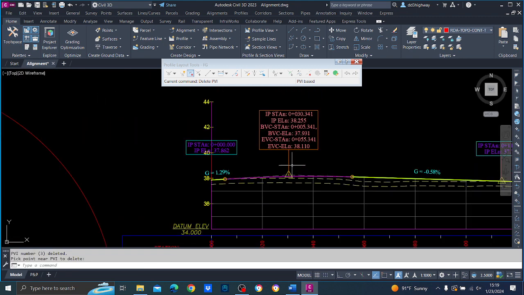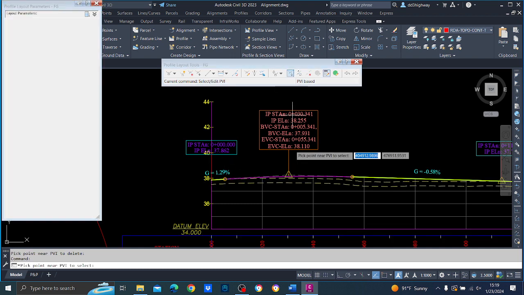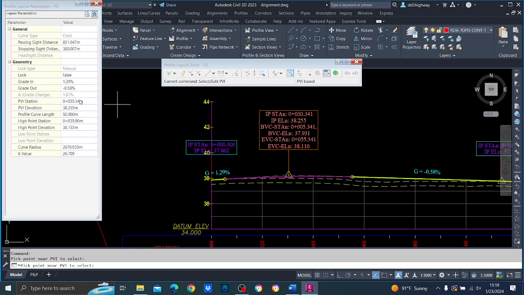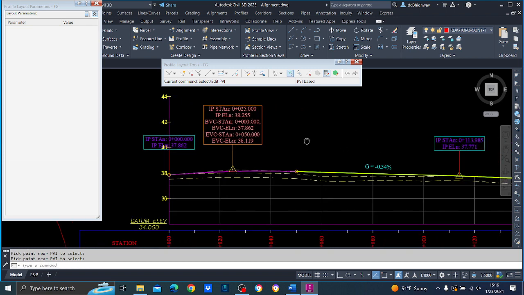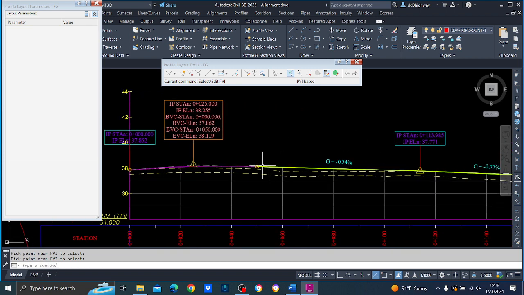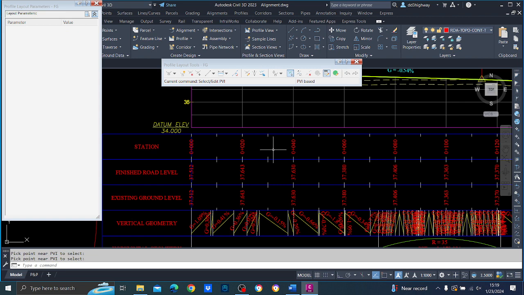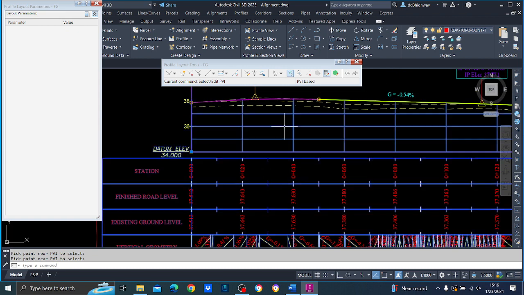Here what I can do is take it down to the start point. Say I'll give 25 here, and then this is 50. One thing you can see is that it is only at a 20 meter interval.